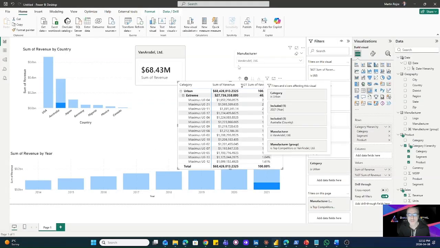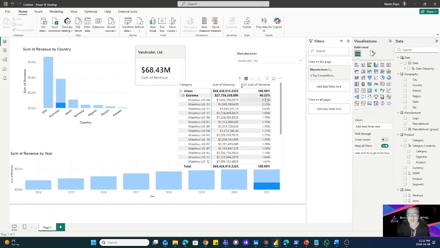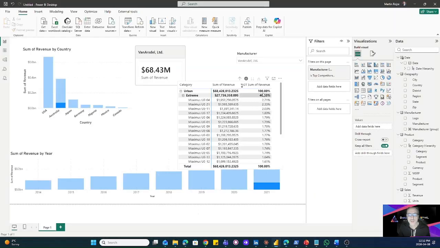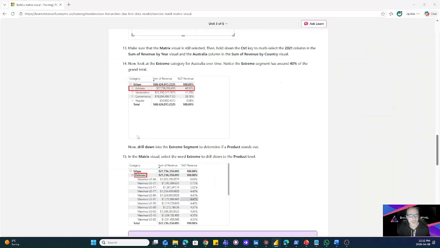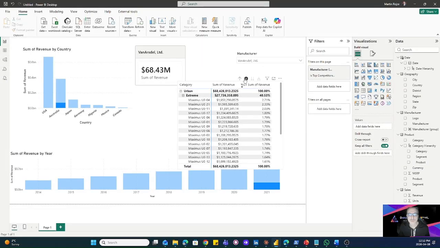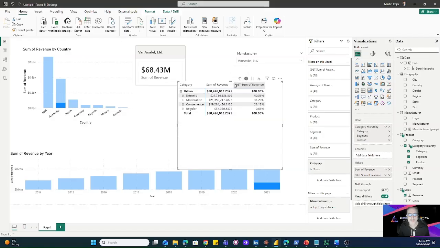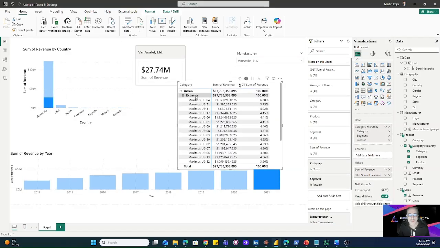Oh, yes, because now we want to select 2021 Australia. Yes, and I have 271%, and why extreme? Because I need to drill down on extreme. Okay, so what did I do wrong? I expanded it.